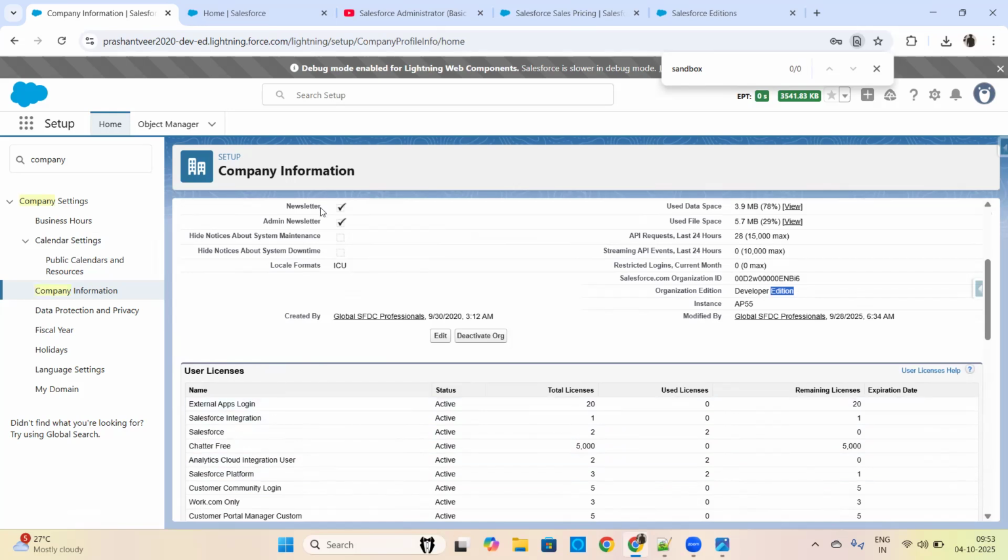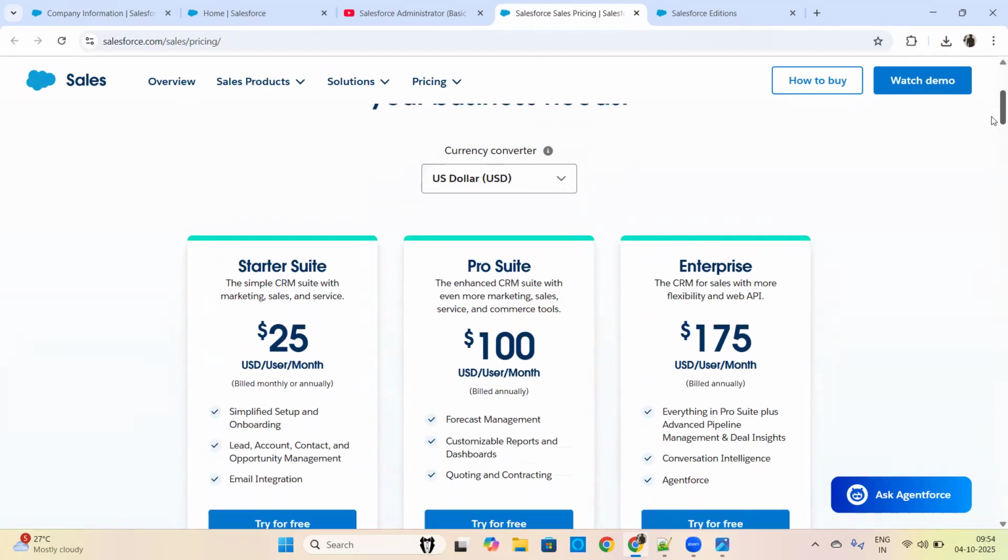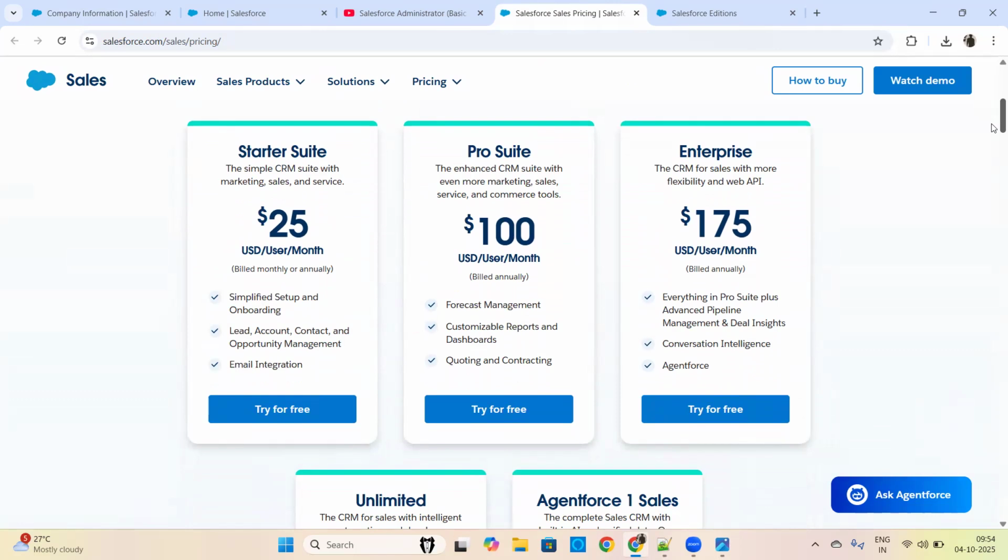Okay, so I hope the questions related to the sandbox pricing, sorry, the edition pricing, and the number of sandboxes associated with the editions, I have answered in this lecture. In the coming lecture, I am going to tell you the types of sandboxes in detail.